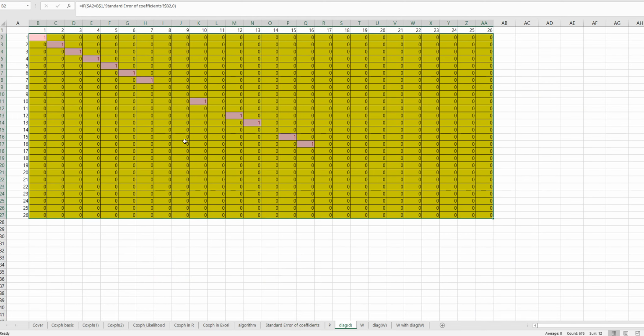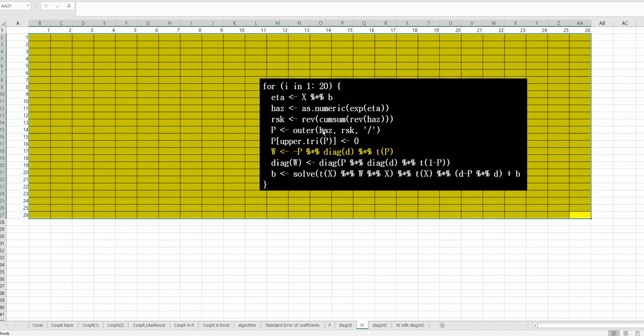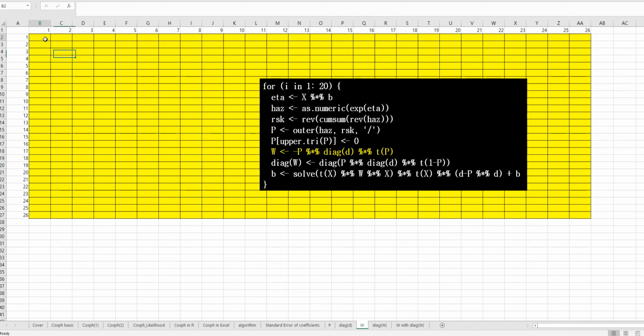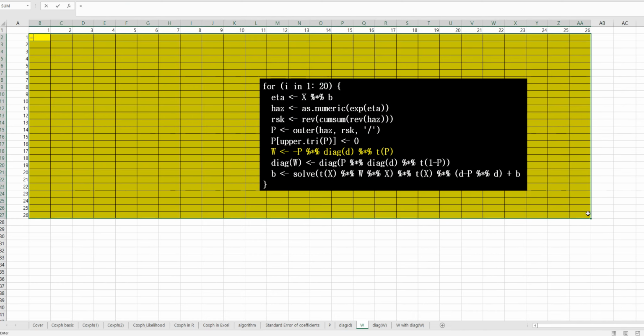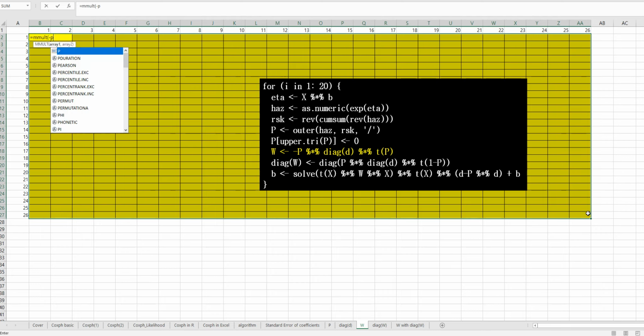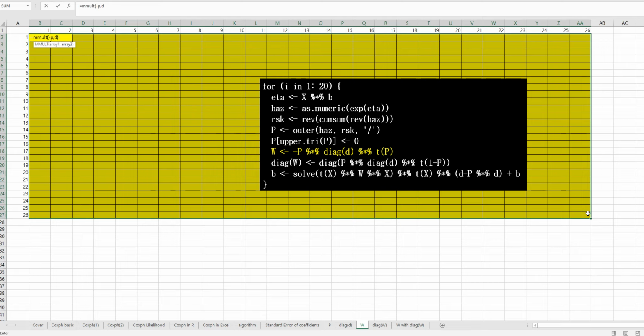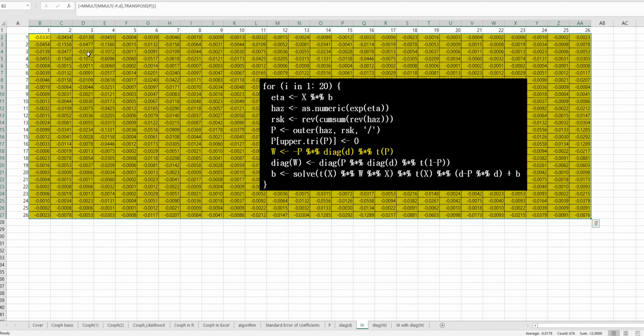This is the diagonal matrix, and let's give a name as D. Let's get the W matrix: minus P, and merge minus P, comma D, and again merge, comma transpose P. Okay, and press Ctrl Shift Enter. Let's give a name as W, capital W.